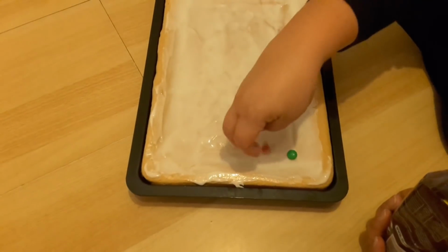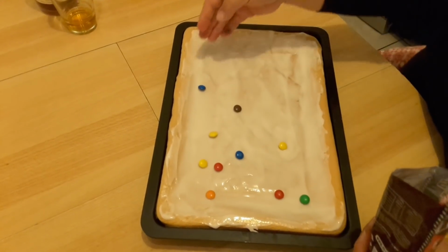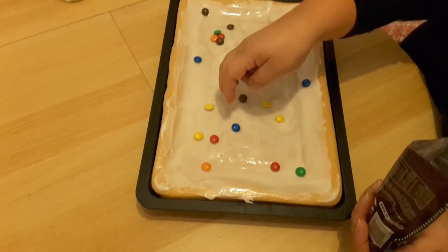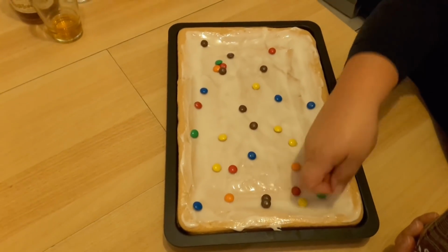Now she's gonna sprinkle it with M&M chocolate. So this is like a beautiful cake. And that icing sugar with the lemon in it, it's gonna be sweet and tingling, a citrusy kind of taste. But it actually tastes beautiful.